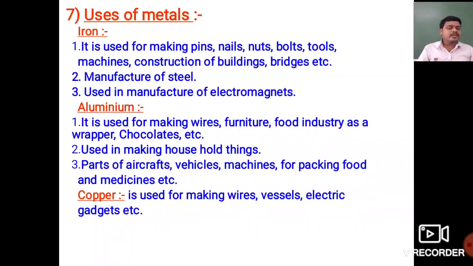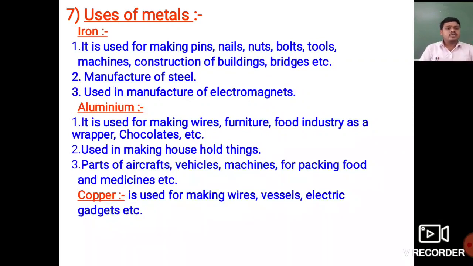Not only this, aluminium is used in the manufacturing of wires. As we know, aluminium shows malleable characteristics. What do we mean by malleability? It can be beaten into thin sheets and elongated. Such a nature aluminium has, hence it is used in the manufacturing of wires. Even copper is used in the manufacturing of wires, but most wires are made of aluminium only. Why? Because aluminium is very cheap compared to copper.